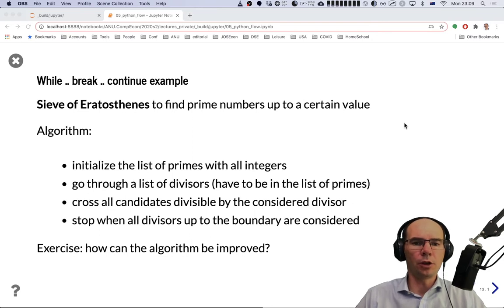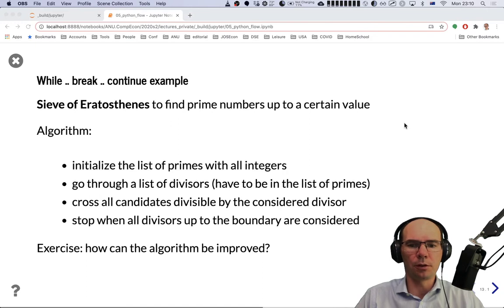We have an initial list of numbers which will contain primes in the end. And then we just go through another list, a list of divisors, and cross out all of the integers divisible by each of the divisors. Of course, divisors themselves should come from the list of prime numbers and not just all integers. And we just continue doing this all the way up to a boundary that is predefined.